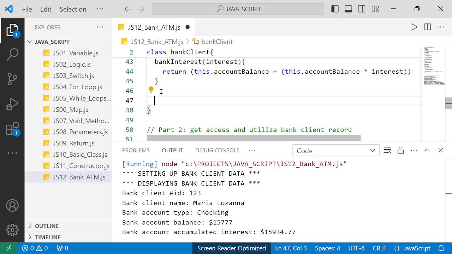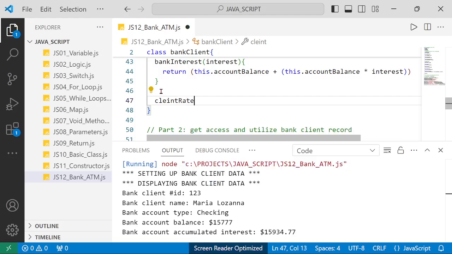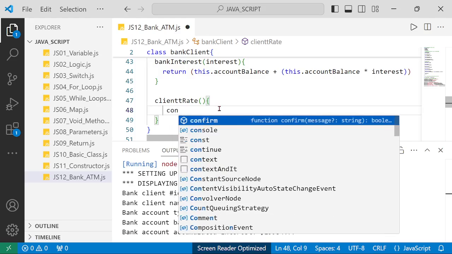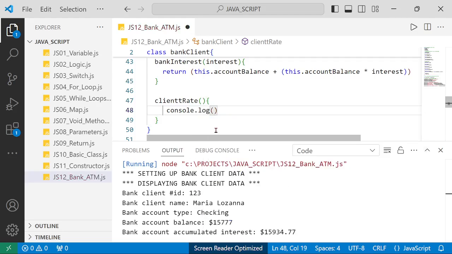For example, client rating. Client rating, and we simply here will be console log this client estimated as A plus.